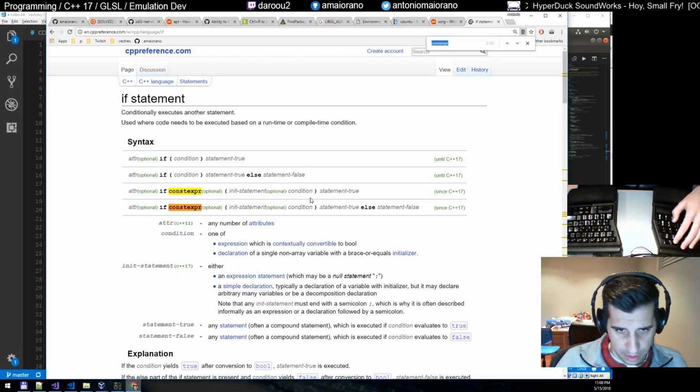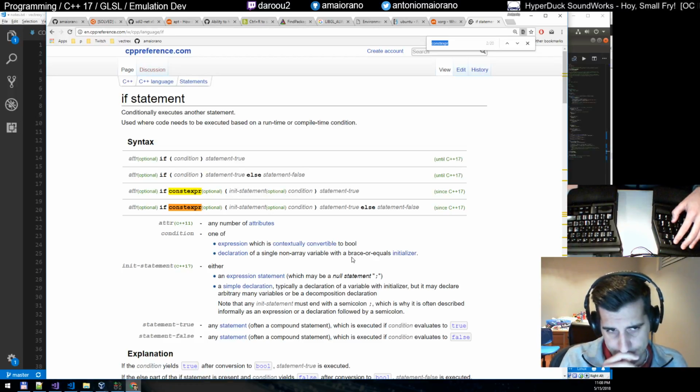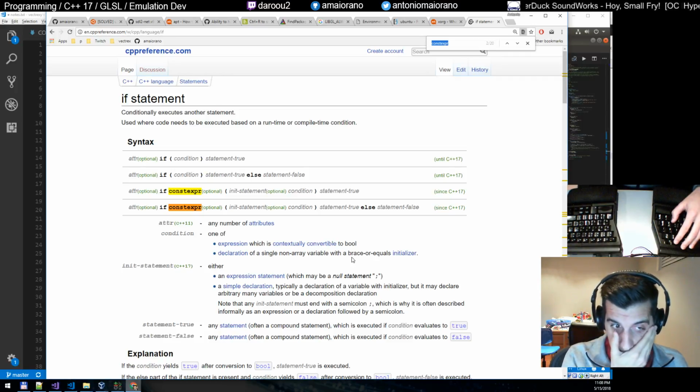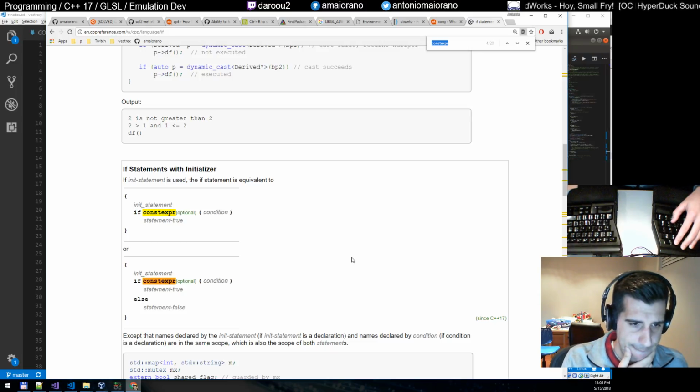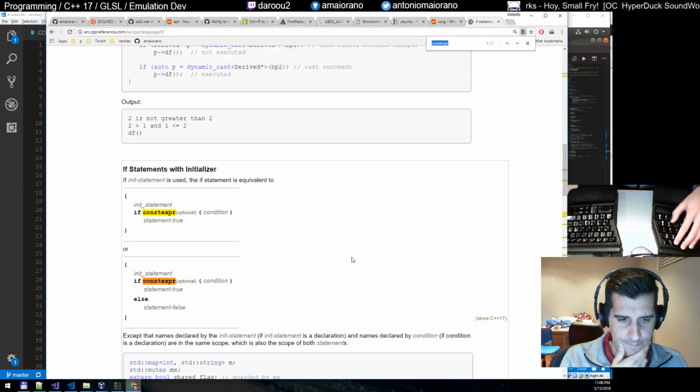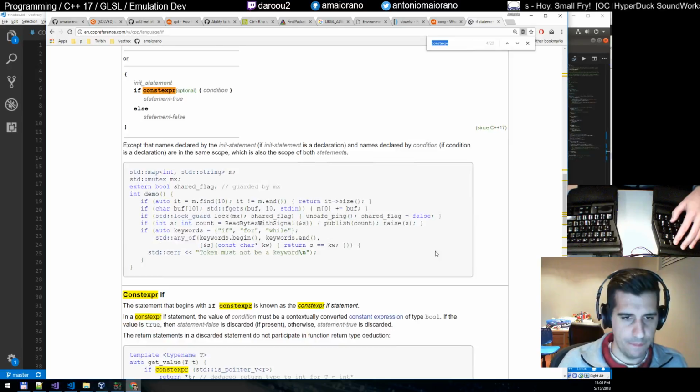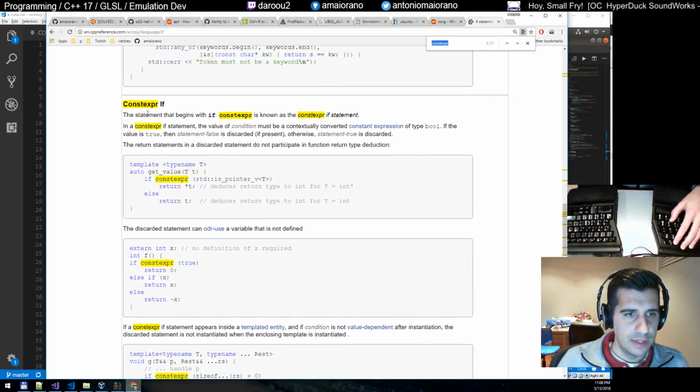Init statement, condition. If statement with initializers. Okay, right. A statement that begins with if constexpr is known as the constexpr if statement.